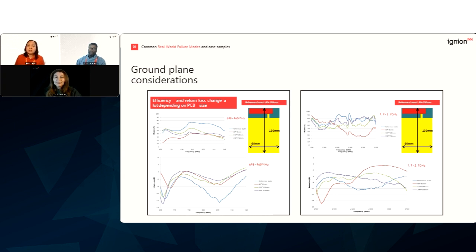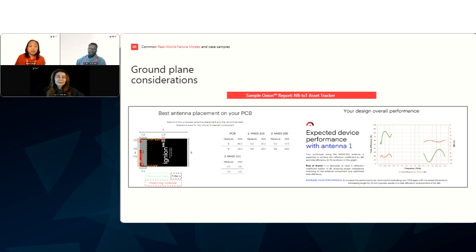All right. Now let's dig into a real Auxion layout example for an NB IoT tracker. So Sifiso, how sensitive are designs like this to what may seem like non-RF changes, like rerouting a trace or shifting the copper zone? And perhaps you can also walk us through the next couple of slides about this NB IoT tracker. Yeah, sure. So this example right here shows you an NB IoT tracker design.